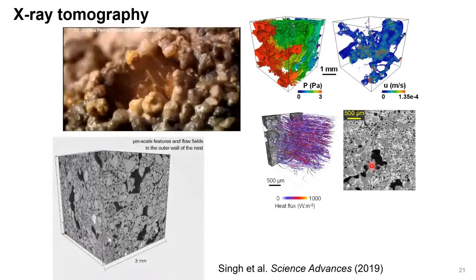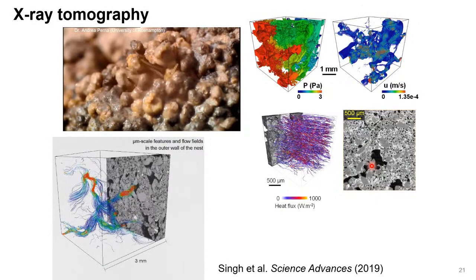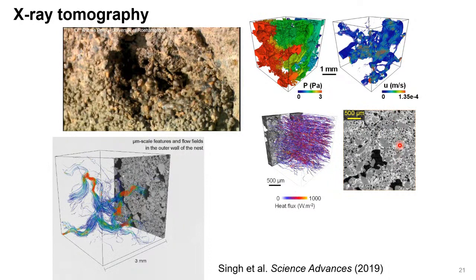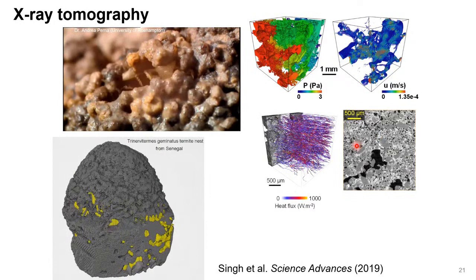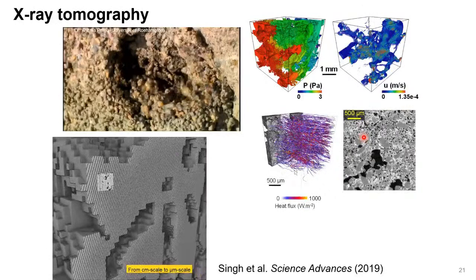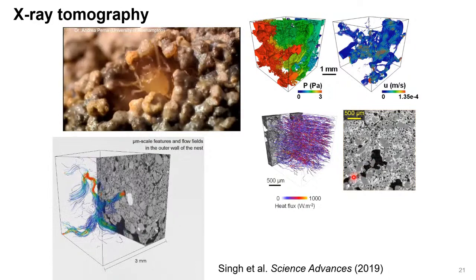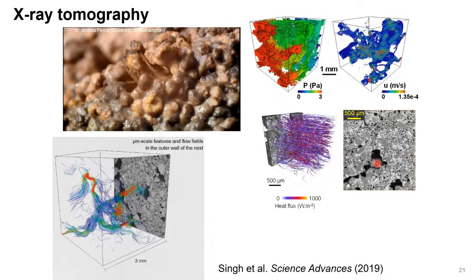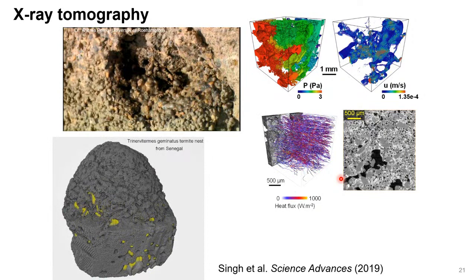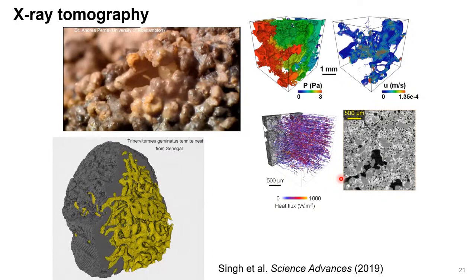We were also curious about what happens when it rains. For example, in Senegal it rains less but in Guinea it rains quite a lot. We took our sample and injected water on the top — the white shows water. It's a water-wet system, so water is sucked into the smaller pores. But when we injected quite a lot of water on the top, we found the water doesn't go into the larger pores — either it gets trapped there or drains very quickly. In any scenario it was obvious these larger pores get empty very soon after the rain stops, which is very useful so the nest can restart ventilation.